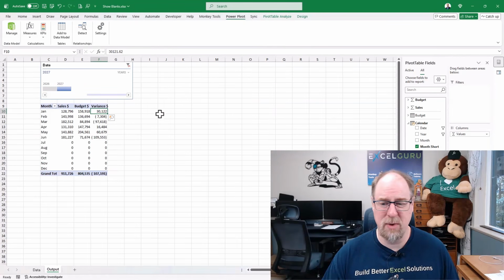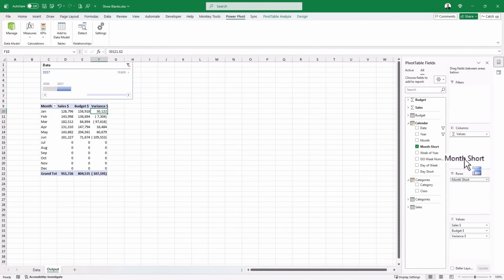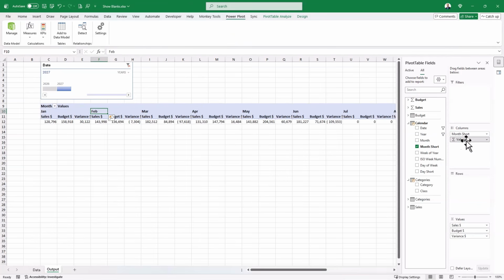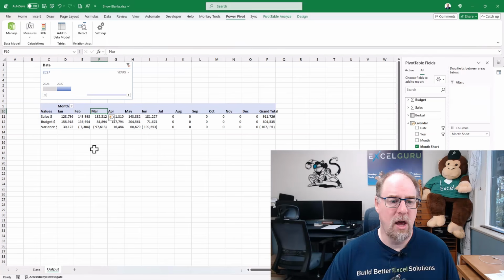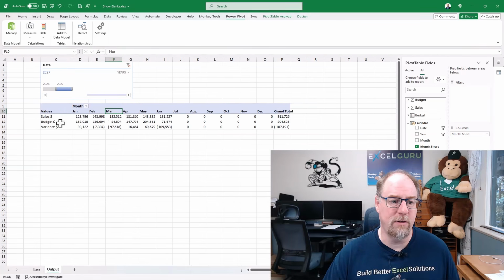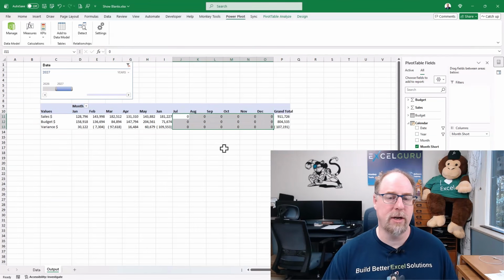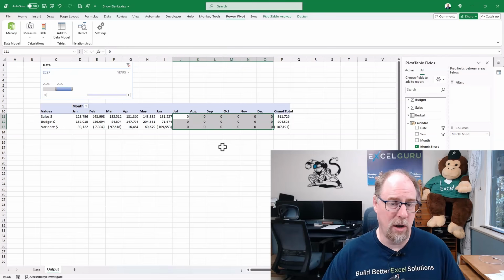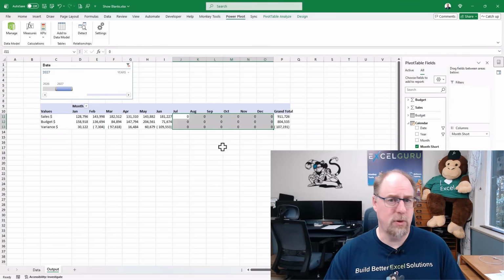I'm going to make a change to my pivot table right now. I'm going to put month short on columns, and maybe I'll move my values down onto rows here. That way I actually have my sales budget variance listed here. And as we run our dates across the top, again, all of these were suppressed before, but now with that setting on, this will actually keep those things in place. This is definitely not a setting that I set as default on my pivot tables. I like to take control of this where and when I actually need it, because I kind of like the fact that pivot tables suppress blank values by default.